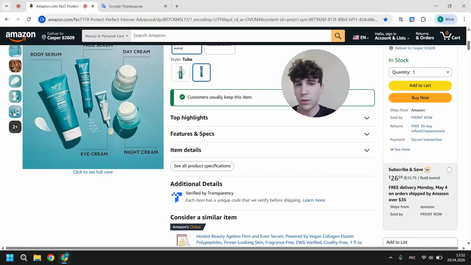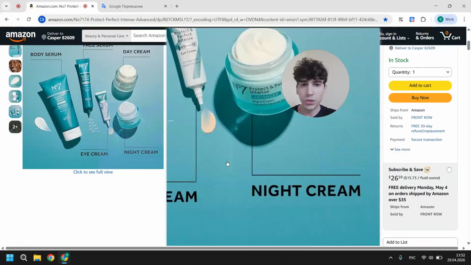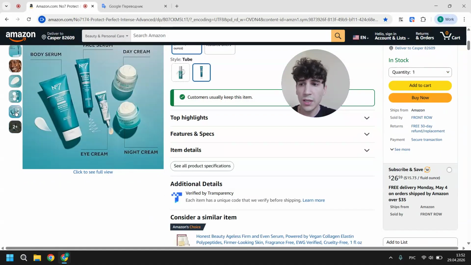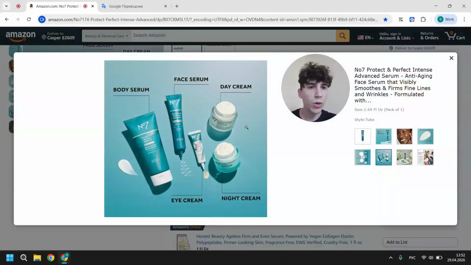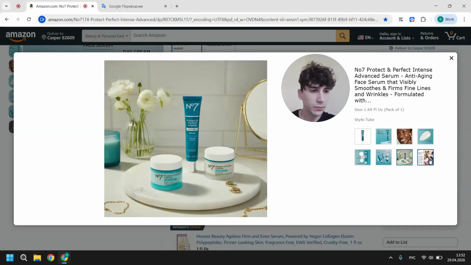So the point is, you need to instantly communicate exactly what you want to communicate. You need to eliminate guessing from every possible image and have a clear message and job for each image. Not just beautiful, not just pretty. This image is beautiful, it's pretty, but what does it give me? How is it explaining the product?